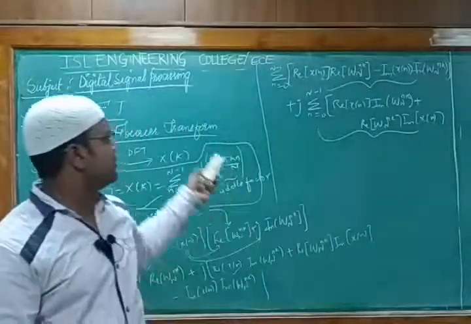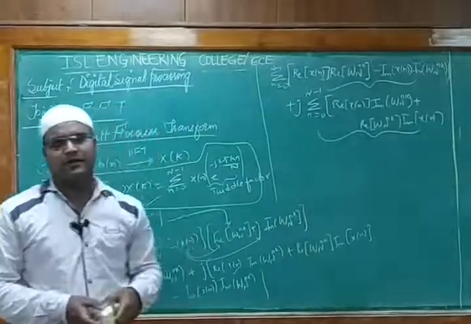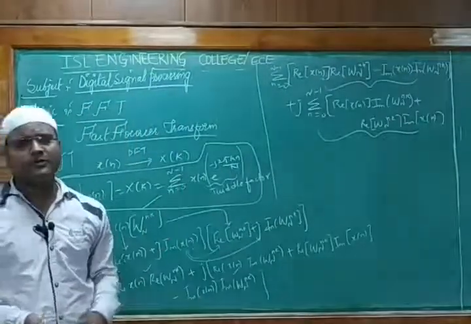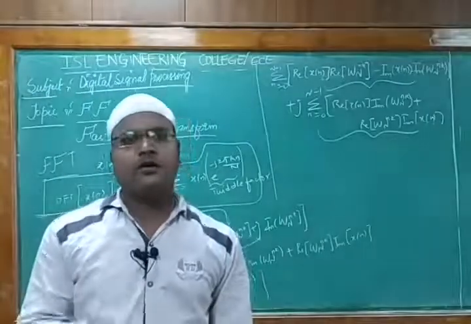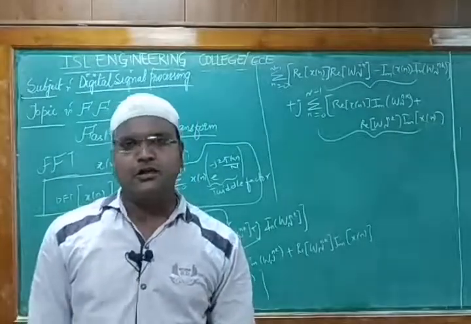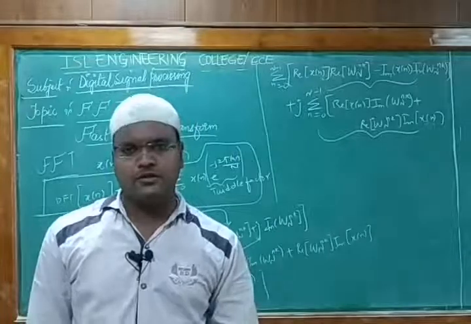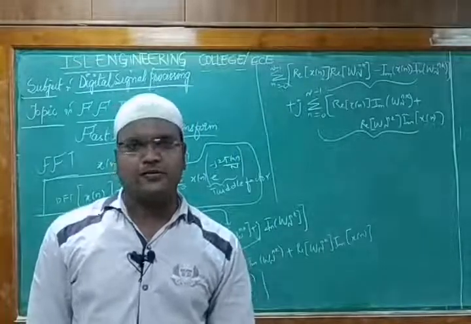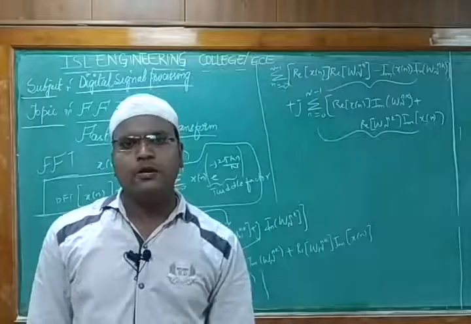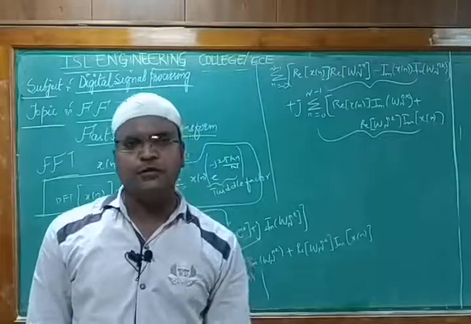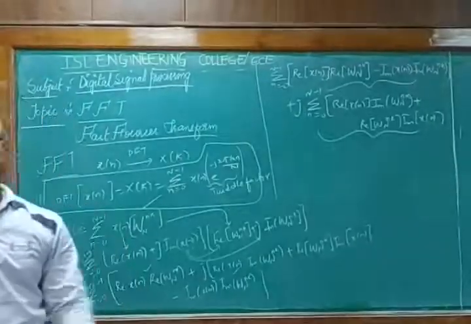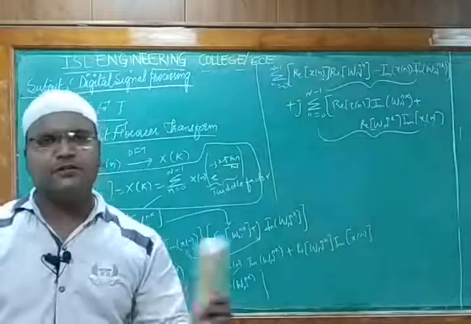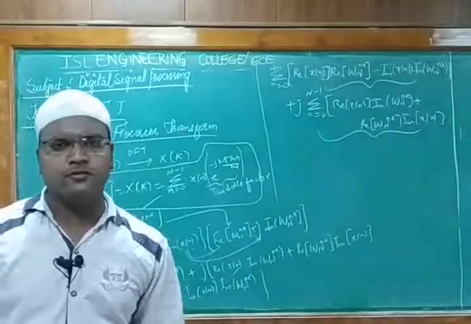If you see this one, it's very complex, right? In order to solve these problems, if you want to proceed with DFT, it takes a lot of calculation, a lot of simplifications, and the time duration would be increased. So in order to eliminate that kind of problem, we are proceeding with our FFT, in which we don't want to solve all these things. We just want to solve by using the graph. From the graph itself, we want to find out the value. So how will we do it?